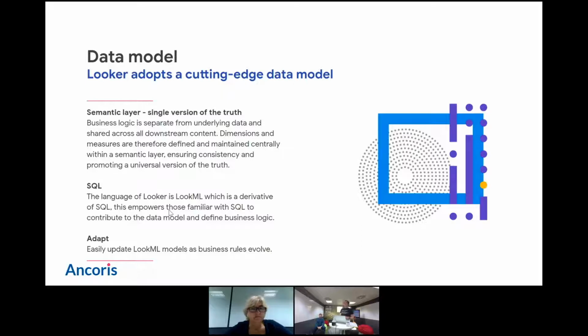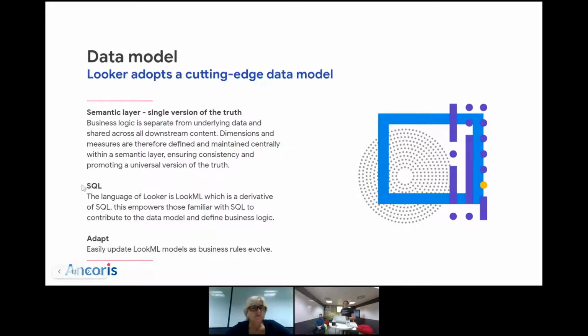So the idea is you build out this semantic layer, you build that once, and then you add to it over time. And then when you actually run a dashboard in Looker, rather than, which is a legacy way of doing it, taking data from, say, 2 or 3 tables, and then in memory or on your laptop, joining those together and trying to get insights. That's not how Looker's architected.